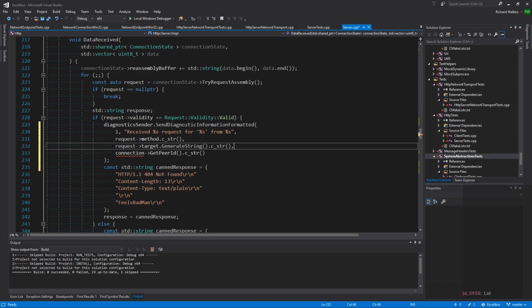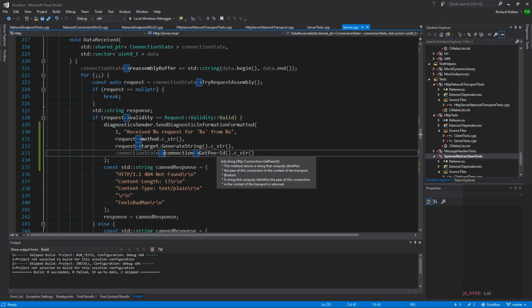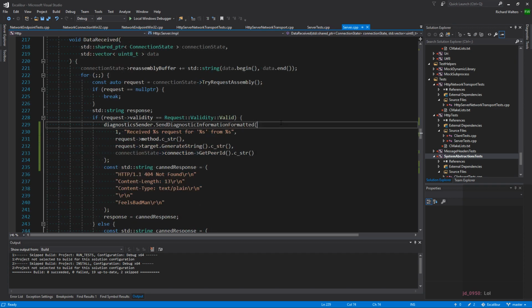And then the last one is, I think, connection state. Connection? Good, peer ID, yeah. So that should print a message whenever we receive a request.